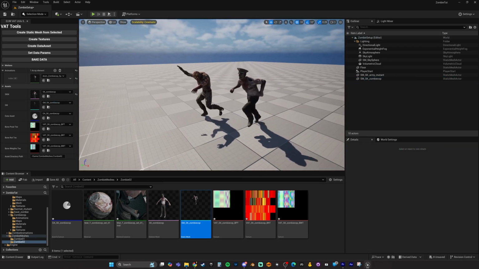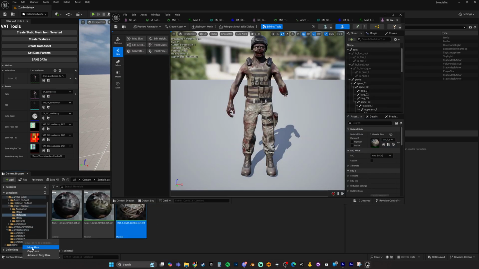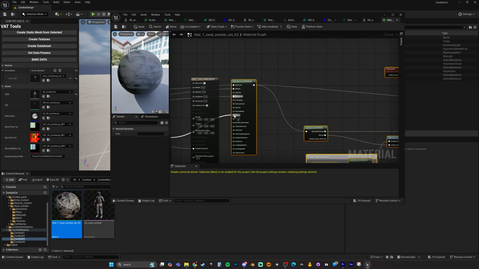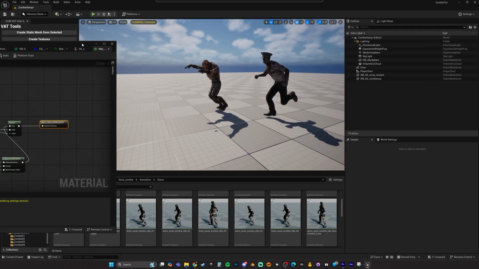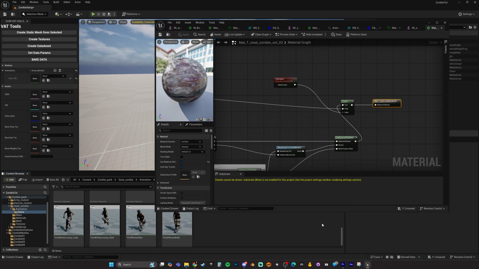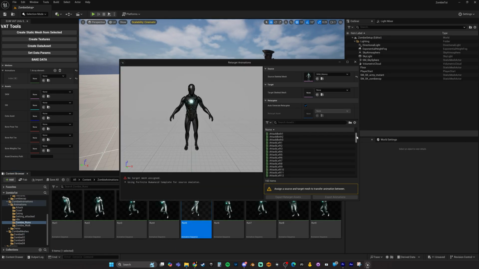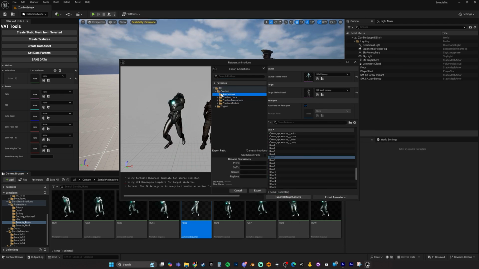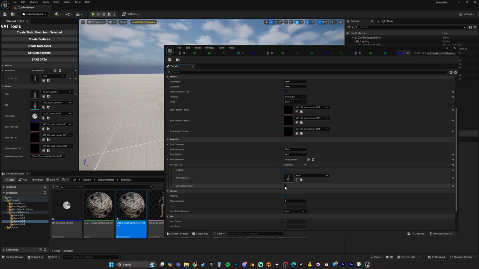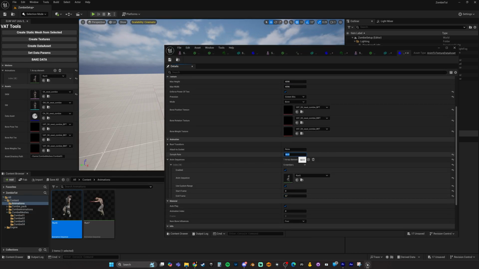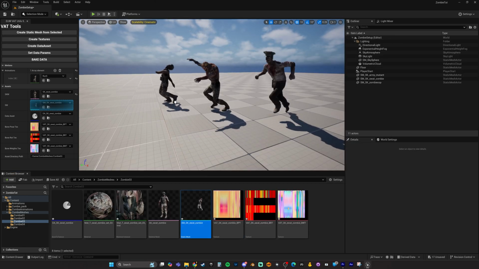And now I'm going to speed up again, and I'm going to do the exact same process for the other 2 zombies that came in the pack, just so we have 4 different zombies with 4 different running animations for as much variety. And I realized that the pack of the 4 zombies didn't come with enough variety of running animations, so I went back to the motion capture pack that I had and retargeted 2 different running animations from that motion capture animation, just to give it the most variety with what I have.